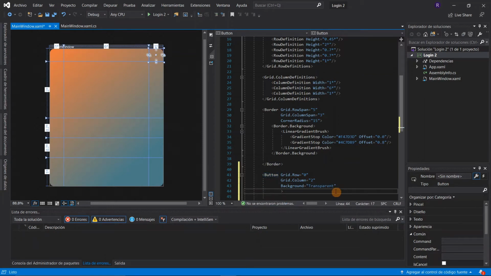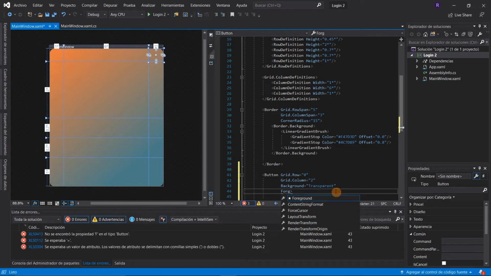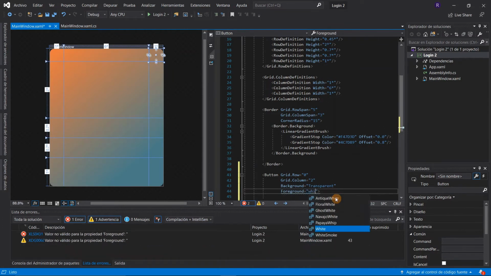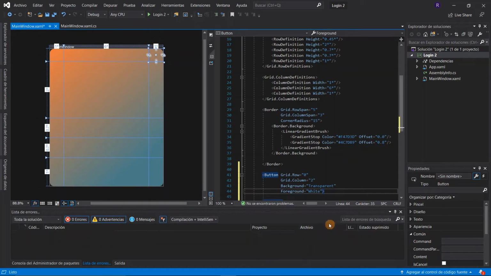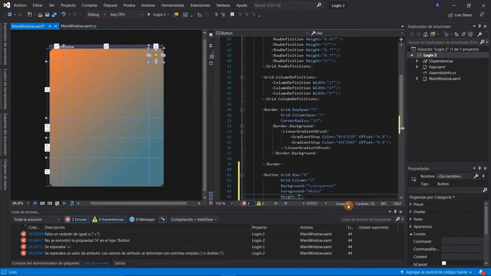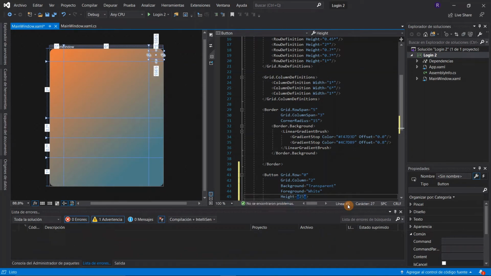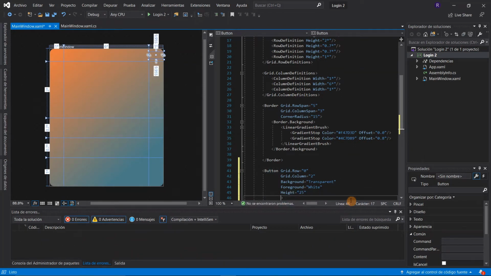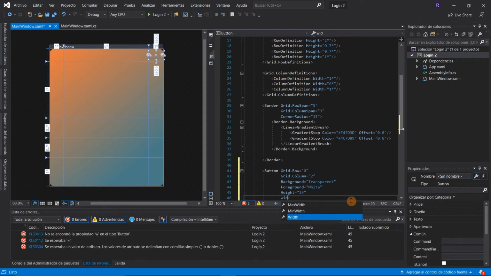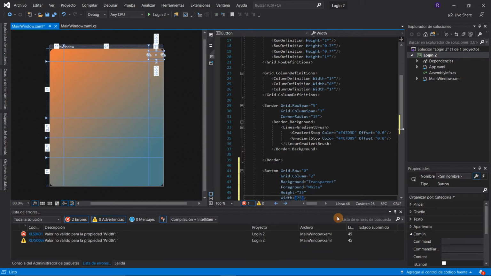Then the foreground's gonna be white and the height's gonna be 25 and the width also 25, and that's it.